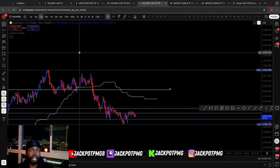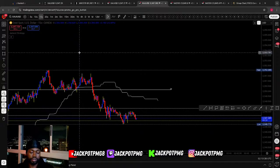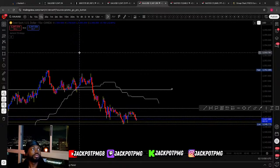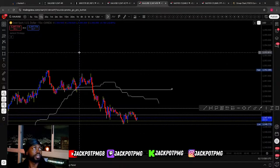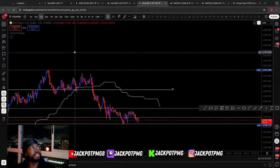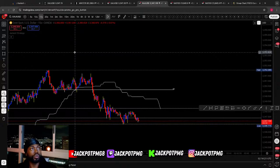So what we doing, team? Y'all locking in with the buy for right now, or sitting on your hands waiting for a good opportunity, or selling right now? What you guys doing on gold? Let me see what's gonna happen here. Still looking, guys, for me personally, so I could see what's really happening. We have a new 15-minute candle that's about to open in 1 minute on gold.